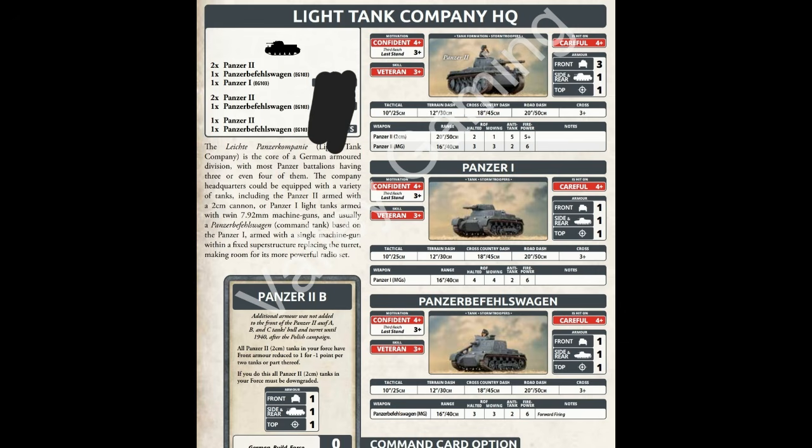Okay, so here we have the HQ option for the light tank company. Please excuse my archaic method of concealing the points. But as you can see, you have three options. You can either have two Panzer IIs, a HQ Panzer I, or a Panzer I. The HQ Panzer I, because I don't want to try pronouncing it. I know German's fairly easy to go, but I don't want to mess up. But basically, it's a special type of command tank that they developed. So it's just a kind of like forward command element.